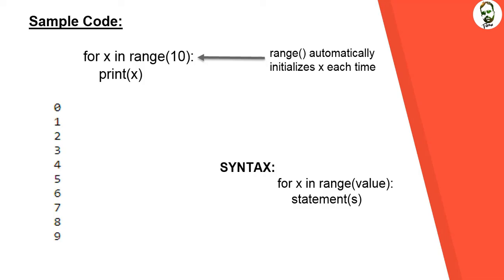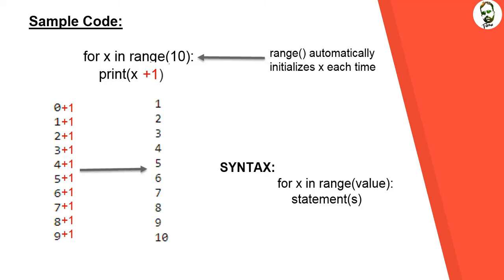But we want it from 1 to 10, the first 10 natural numbers. To solve this problem, for now, in a basic procedure, we will just make it x plus 1. So whenever the last value, which was 0 to 9, will be incremented by 1, it becomes the first 10 natural numbers. So 0 plus 1 will become 1 and 9 plus 1, 10. So this is how we will print the first 10 natural numbers.